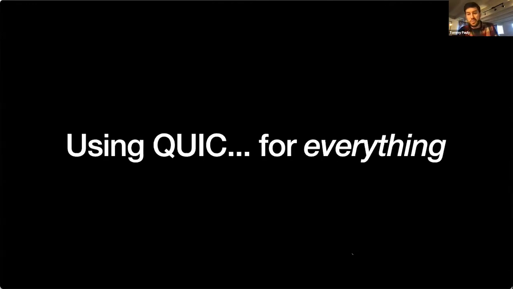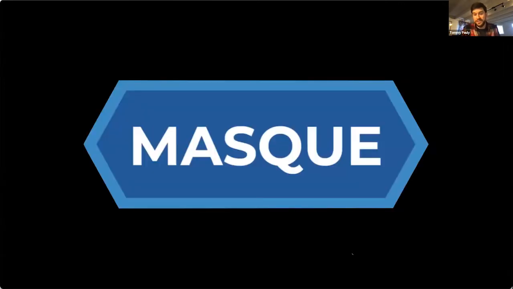So I wanted to mention one way in which client OSs and apps can start using QUIC more and sooner, and potentially use it for any kind of traffic at all. And what I'm talking about here is using QUIC as a proxying protocol, using MASQUE, and this is what we heard about in an earlier talk. MASQUE lets you talk to TCP servers over a QUIC proxy, UDP or QUIC servers over that proxy, or even arbitrary IP protocols. So it means let's put everything over QUIC. Why not?